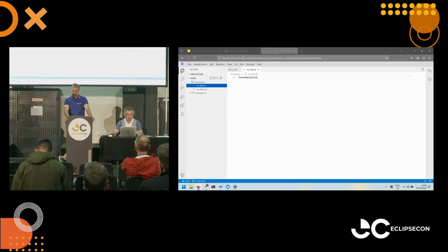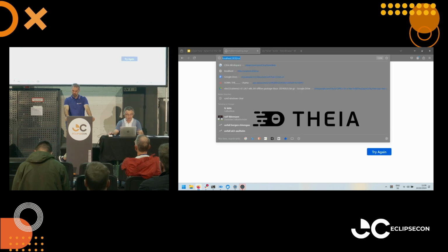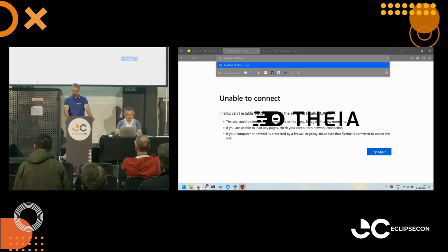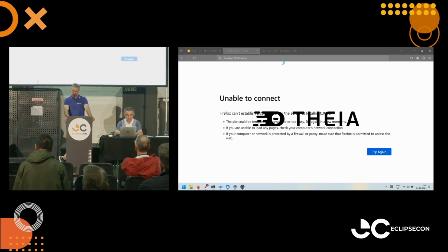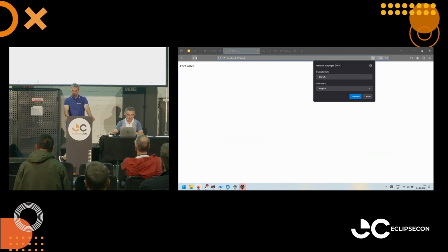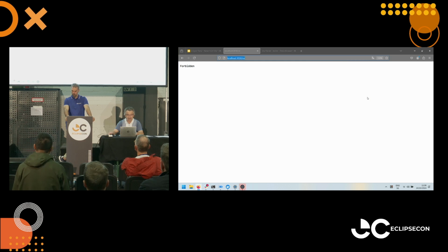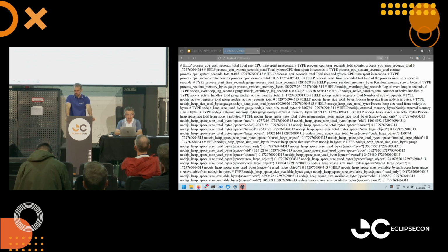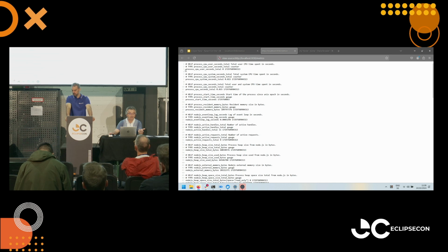So I can go back to my browser. I'm already at port 3030, but I'm going to go to the endpoint metrics. You see, Theia is starting. This is the splash screen. Forbidden. Yeah, it's still there. You can see it spews out a whole lot. Let's look at the page source here, because that's more clear. It tells me a whole lot of metrics, which I can use in my statistics to keep track of what the metrics are, right? Or in production or whatever.